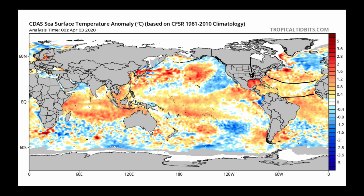So remember, it takes about 5 times the amount of energy to change the temperature of water than it does land. In other words, water has a specific heat about 5 times greater than that of soil. And so my point in telling you that is that already warm ocean temperatures take an enormous amount of time to cool off. And where we're going to be watching them for them to potentially be cooling off will be right over in this region.